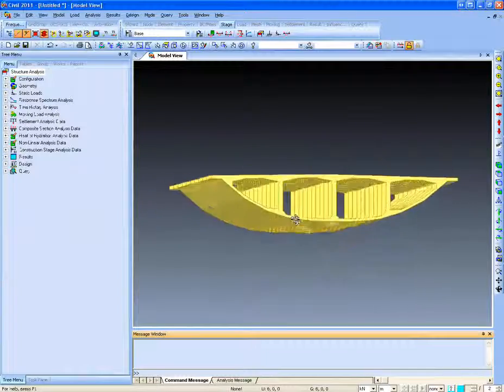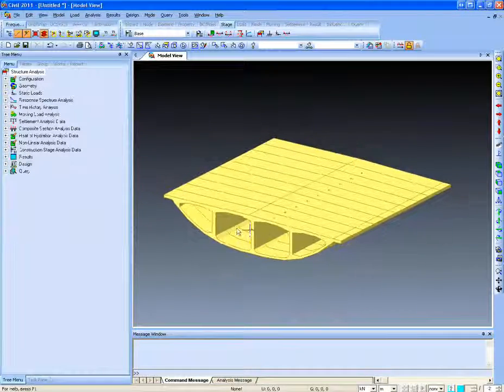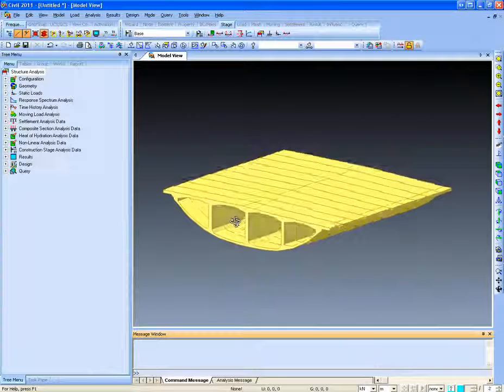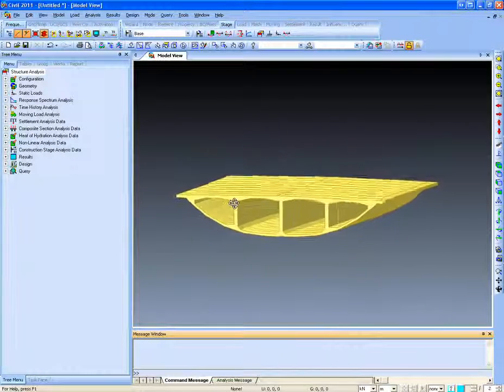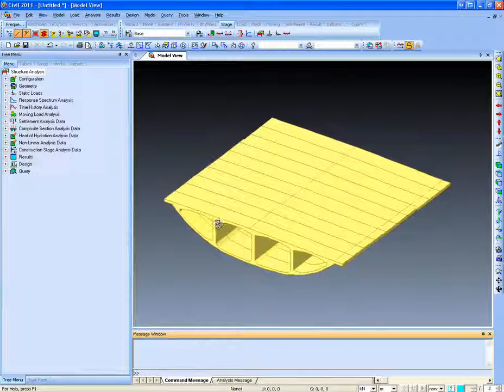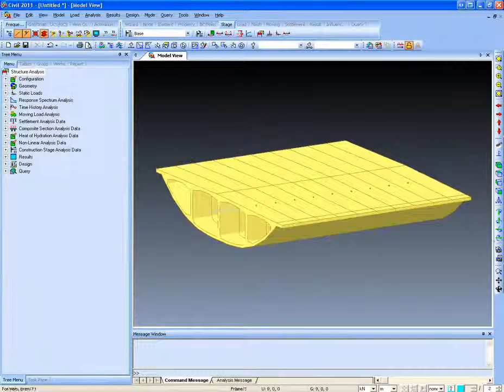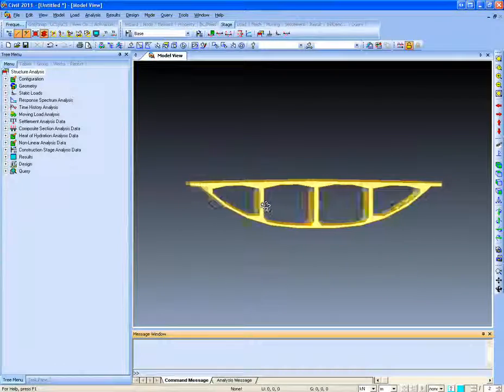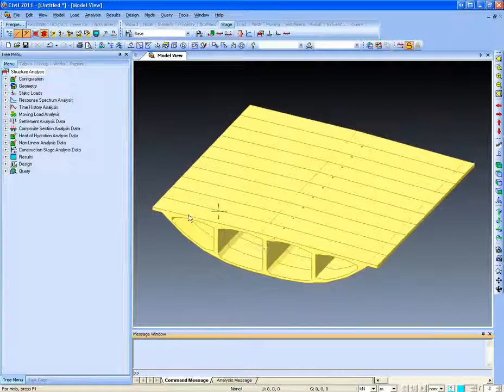So as you can see here, I first imported the line diagram from AutoCAD drawing to SPC. Then I created a section out of it in SPC and imported the section in MIDAS Civil, and I have generated an element with that section. So this is how the SPC can be used for the modeling of different sections.